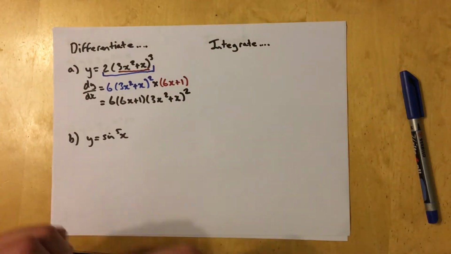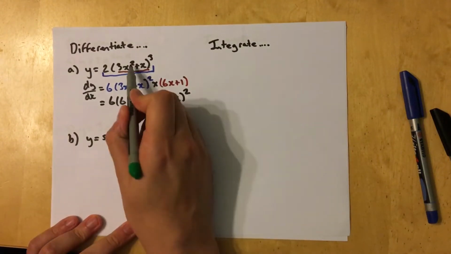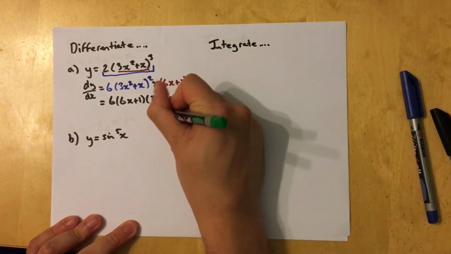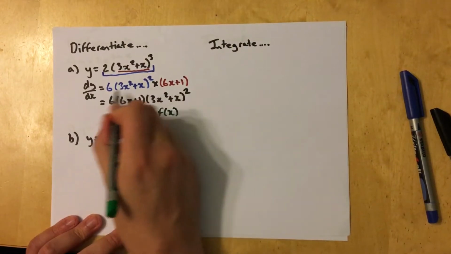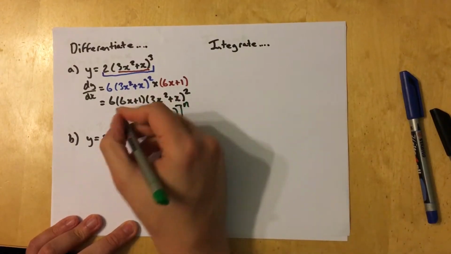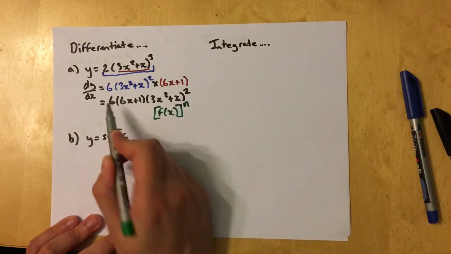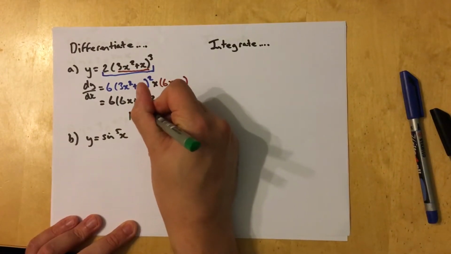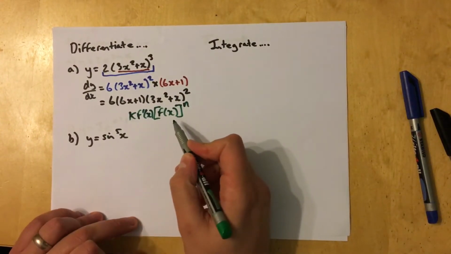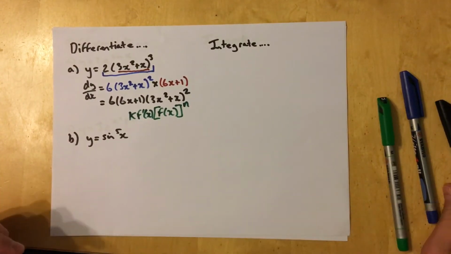Okay. Now what we want to think about is, what form is this written in? Now if we let this inner function, which has been preserved from our original function to our derivative, be called f of x, because that's the thing that links the two, we can see that the form of our function here is f of x being raised to a power, and then in front of it I've got the derivative of this inner function being multiplied by a constant. So what we've got is this form: k f dash of x, f of x to the power of n.